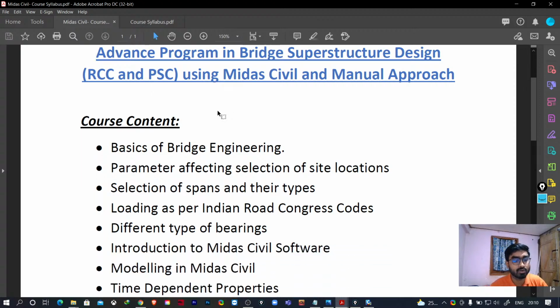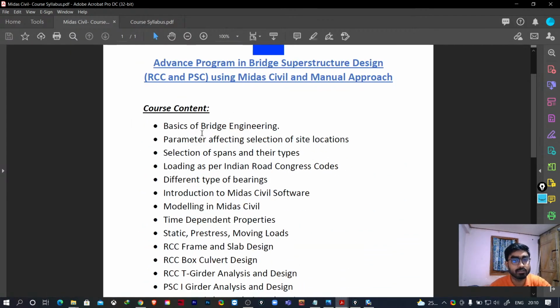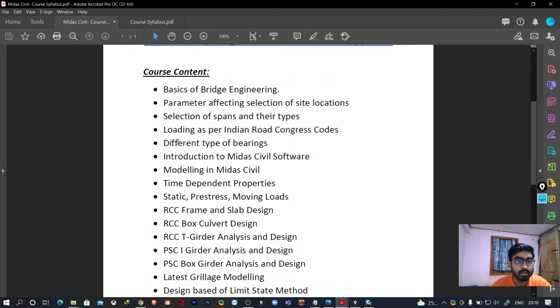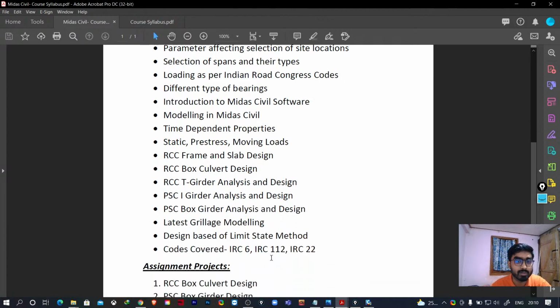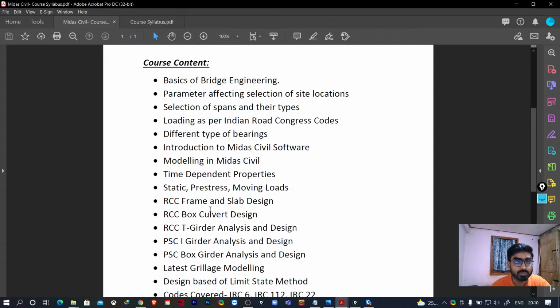Okay, so these are the contents. Actually, this is the gist of the content. You can always understand that inside this there will be a lot more. If you see the basics of bridge engineering, in our app one course is already running, which is bridge superstructure design using the manual method and also using STAAD and ASVD. So that was the beginning of our bridge design.